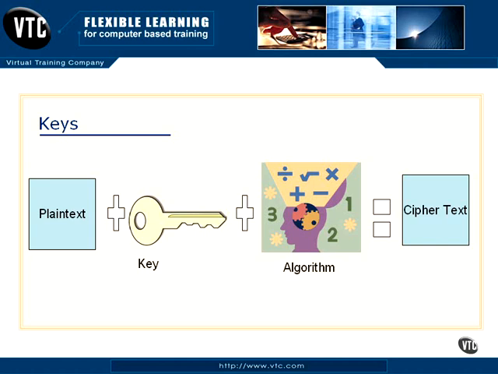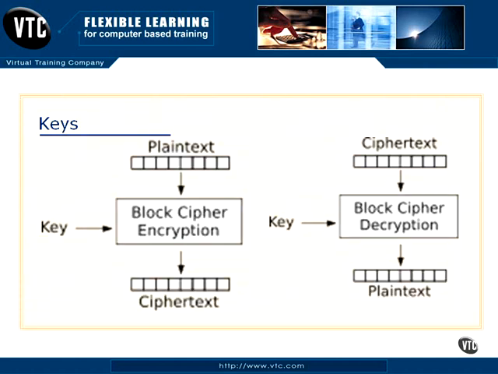And of course, when we decrypt something, that's exactly the reverse. For example, when we look at the two diagrams on the screen, in the first one we have plain text, and this plain text is fed through a block cipher encryption. That's our algorithm, okay? It might be DES, for example, or triple DES. That's our block cipher encryption. The key is thrown in there to transform the text, okay, the plain text. The result of that transformation is ciphertext.